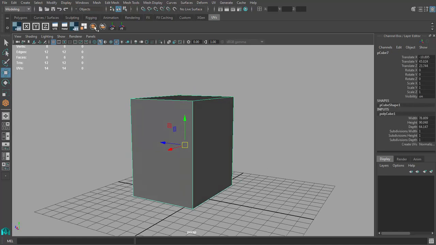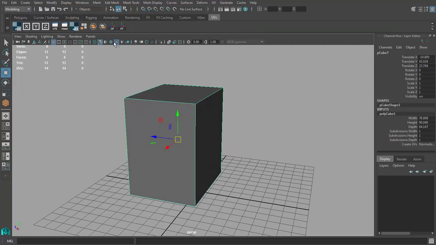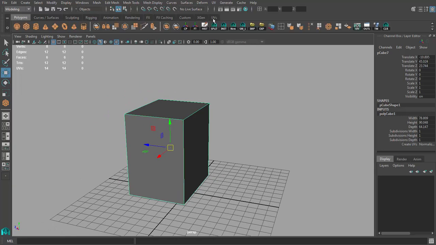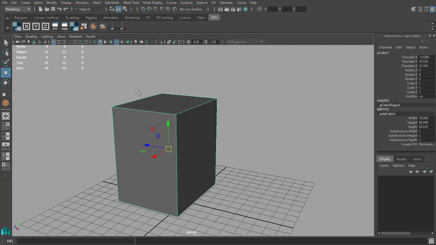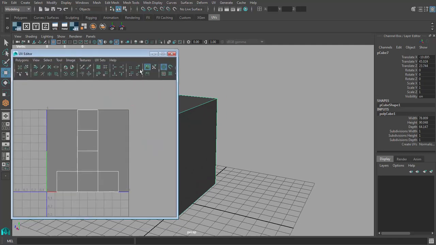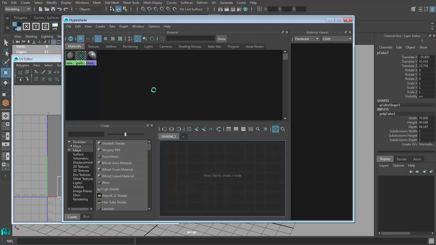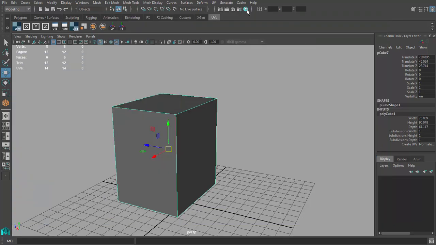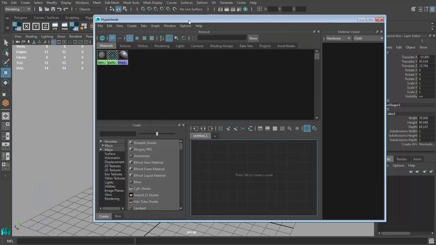So right here on my UVs shelf you can see some of the tools that we can find, of course, right here. It's of course combine, separate, center pivot, freeze transformations, extract. They are useful for me also, so I don't have to switch to this shelf. And of course the UVs and hypershade. This icon is a little bit useless right now because in new Maya you've got an icon here for the hypershade.